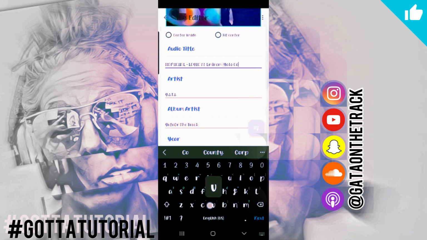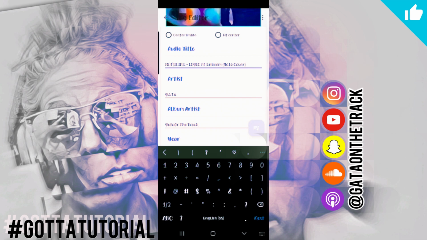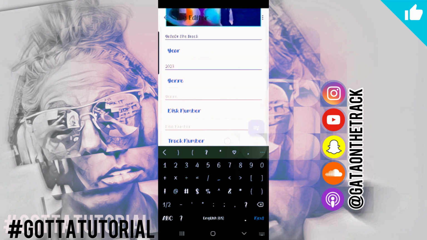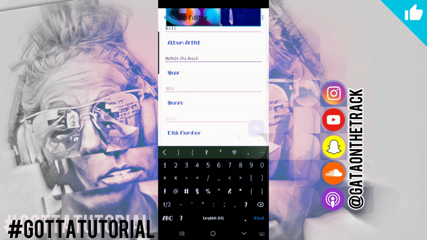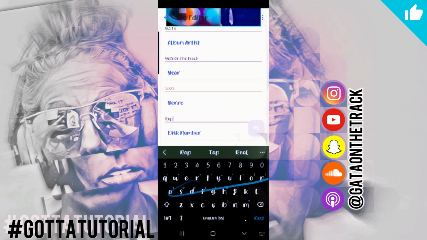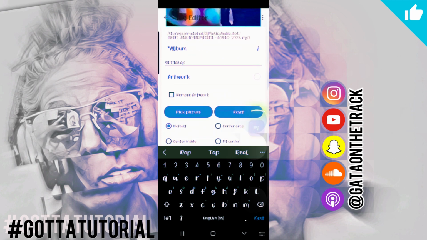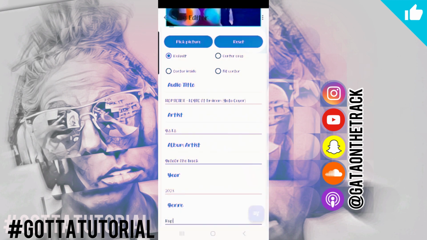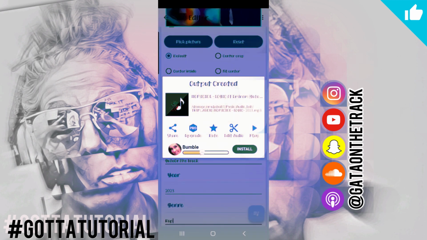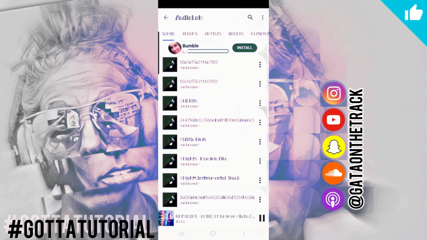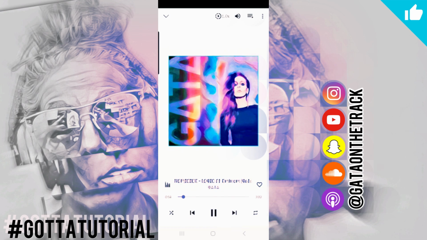Don't mind me. You'll also notice that there are several other categories in which you can add to. You could add comments, disc numbers, track numbers. I mean, you can really go all out if you want. But it's most important to at least edit up into the year category. And there's your output. I like to press play just to make sure that it actually did what I wanted it to do, so I can listen in, make sure that the file's working.